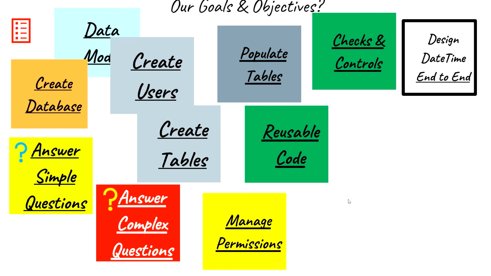And the next thing we'll target is designing a date and time table, or an entity, end to end. When I say end to end, what I really mean is that in this exercise we're going to go through the entire life cycle of designing the table, right from logical to physical design to populating the data, and even modifying the table and querying that table and everything. So this is going to be a very interesting exercise for us.